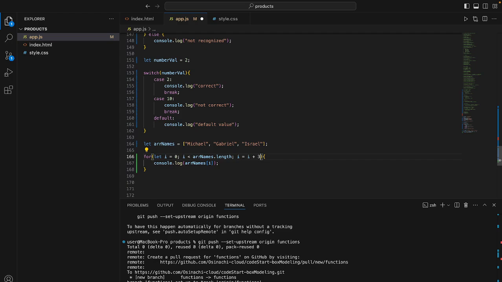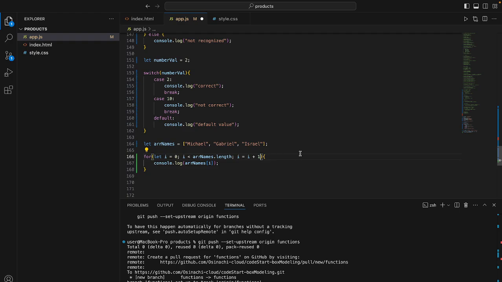So it means you get the first person, you skip 2 and 3, and you go to 4. You skip 4 and you go to 4. You skip 5 and 6. You go to 7, like that. So you can specify all this here. So let's use this one for our example that we want to use. But just know that when you do i++, it's the same thing with this.